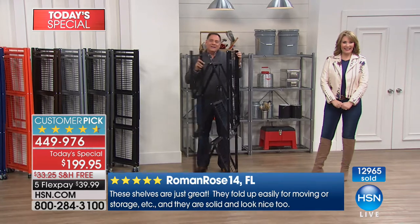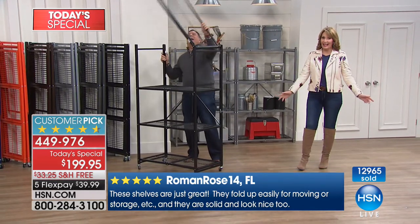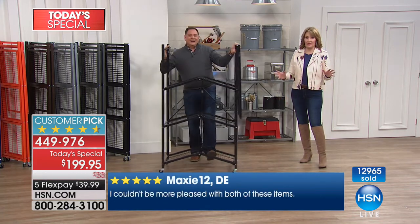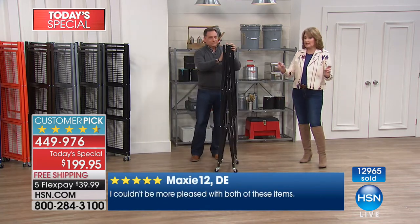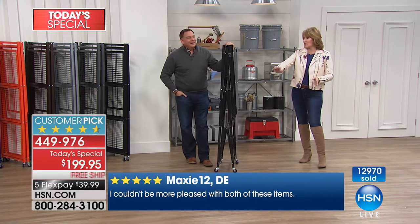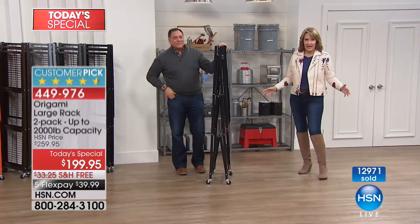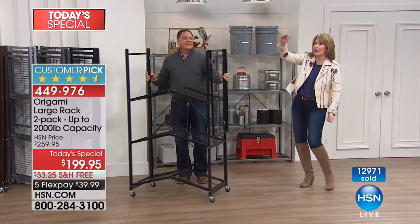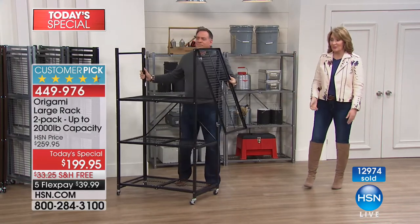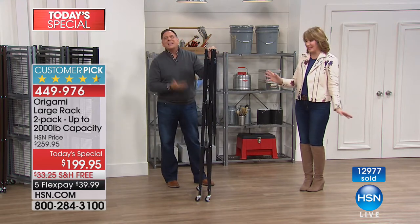My fiancé is actually setting them up now, and he might love origami more than I do. See? They're so easy to assemble. I'm telling you. I don't know about your house, but anytime I get something that needs assembly, it sits there for 3 months. It sits there in the box because my husband doesn't want to try to tackle it. Right. And I don't want to open it and stare at 1,000 pieces and a huge manual, trying to follow step by step how to put stuff together, especially a shelving system. So it's a really nice, fun treat for everybody when it arrives home.